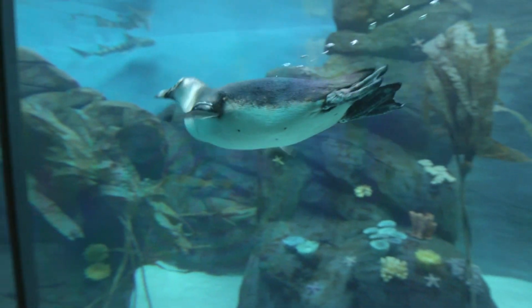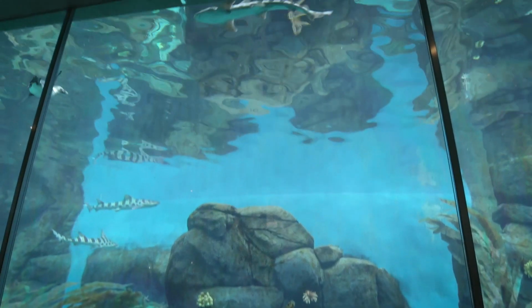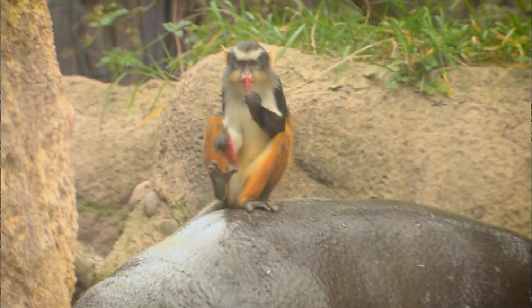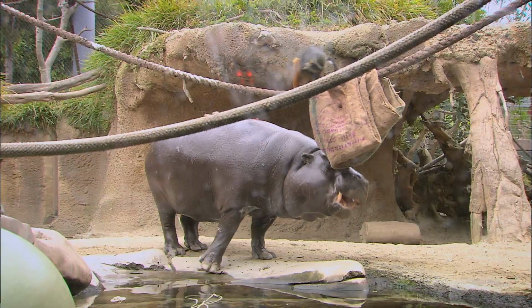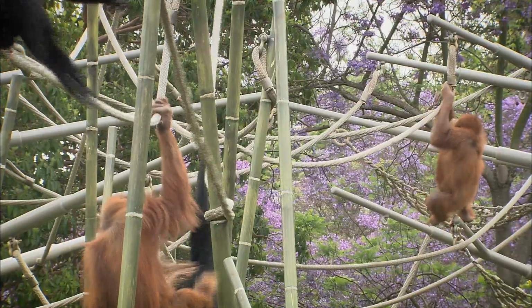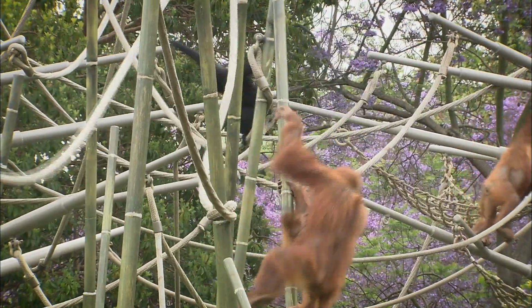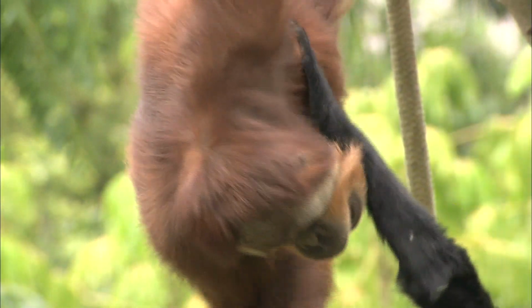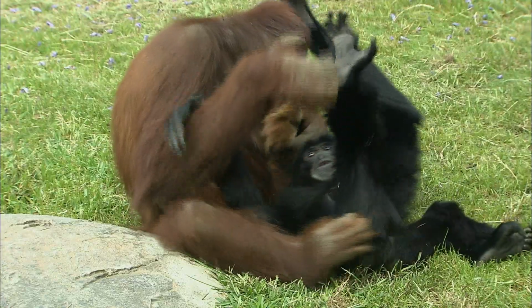Check this out. The penguin and the leopard sharks at San Diego Zoo are more than happy to swim alongside one another. And it appears that the wolf guenon monkey is making the most of hanging out with his mate, the pygmy hippo. Having more than one species in an exhibit encourages an interactive and dynamic experience for both the animals and the visitors. The animals are also exposed to constant enrichment through species interaction, and these interactions can be very interesting to observe.